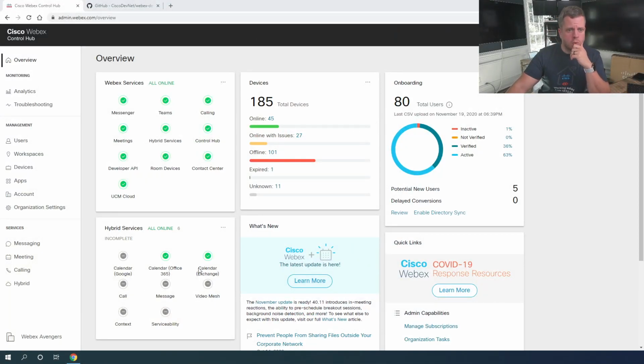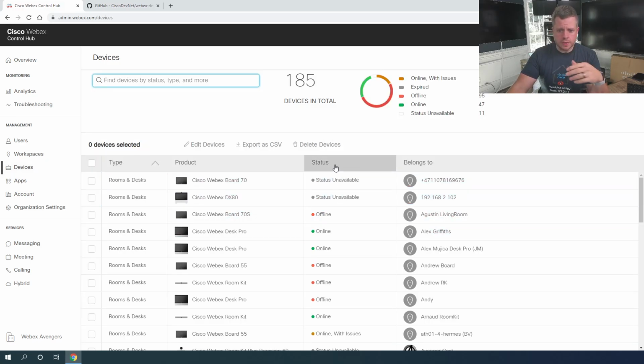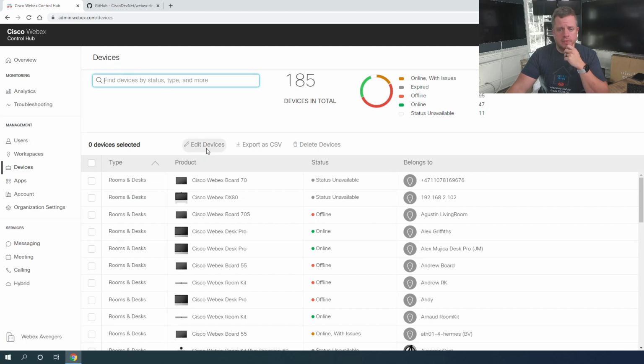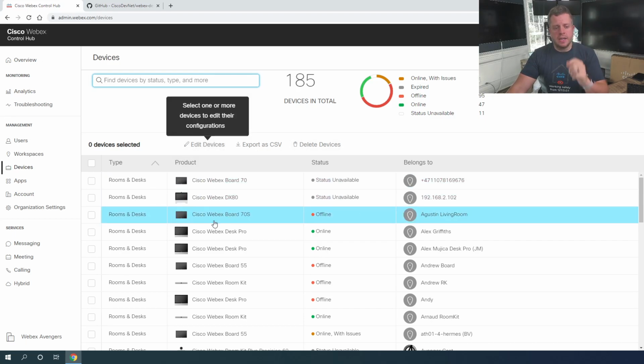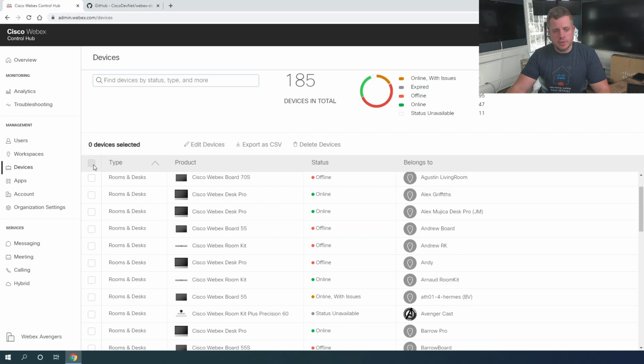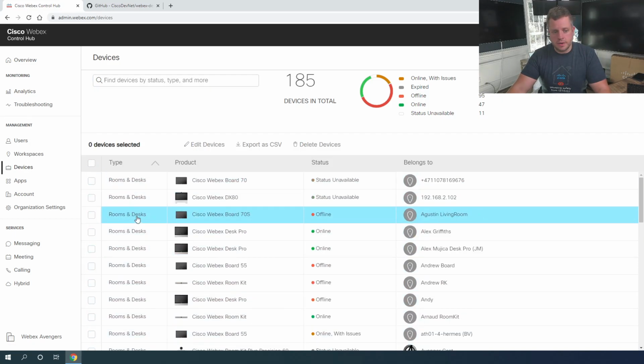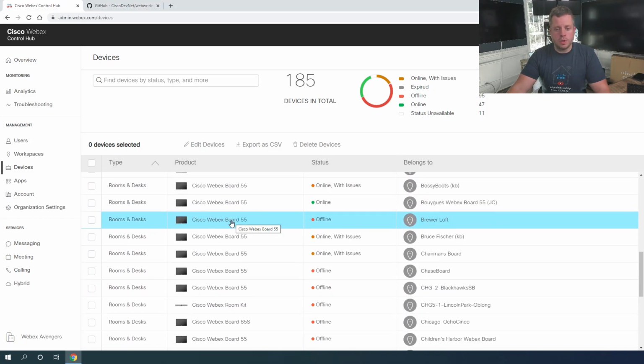So what we've got here is my Control Hub listed up here. We've got a bunch of devices on here, and I'm going to go straight to my Devices tab. There's a lot of devices that I have here. And one of the things that some people may or may not have seen or have had in the EFT is that we do have this new Edit Devices tab. What I want to highlight here is this box right here which allows you to check all of your devices, or you can uncheck it and select none of the devices. But you can sort your devices to help figure out what you want to do.